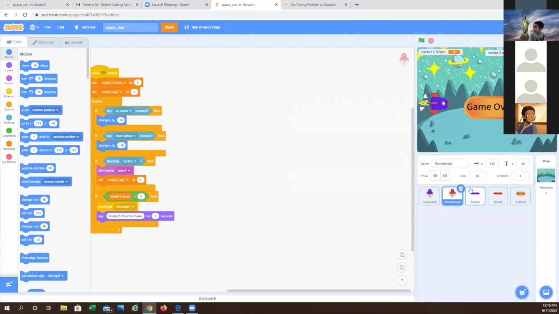It says game over. And then when you want to restart your project, how do you restart the game? It just stops by itself after it says game over, and then you just press the go button, and then it starts again. Awesome. Well, it looks super great. Yeah, good job, Ishan. So have you gotten to play a lot with your friends and your parents? Yeah, I play a lot with my parents.